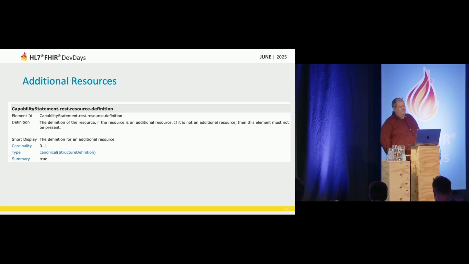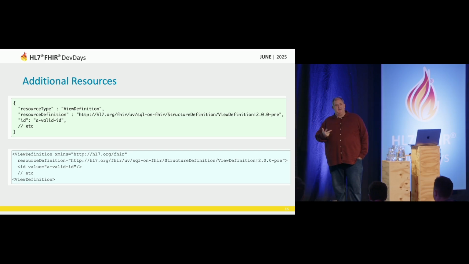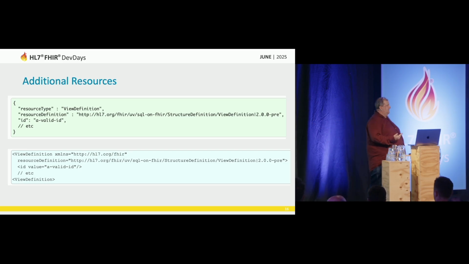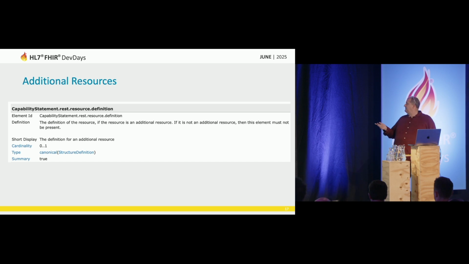We added a new field. So those are not extensions also. They are not extensions. They're format things, right? They're in the format. So they're not in the definitions anywhere. They're features of the format itself. And then we added a new element in the capability statement. So in the capability statement where you're declaring what features and resources you support, you name the resources using their official name, but because they're additional resources, you also say, here they are, this is the canonical definition. And then the canonical definition points you to the definition. And if you need to know, you can go off and read that master registry.